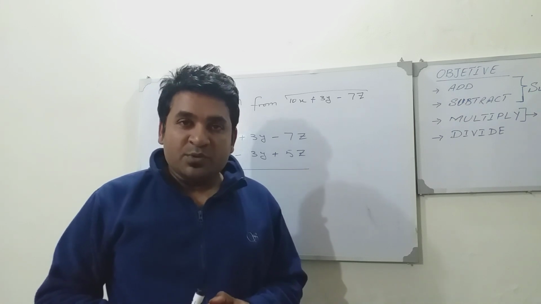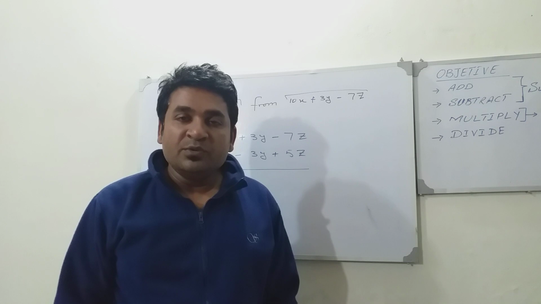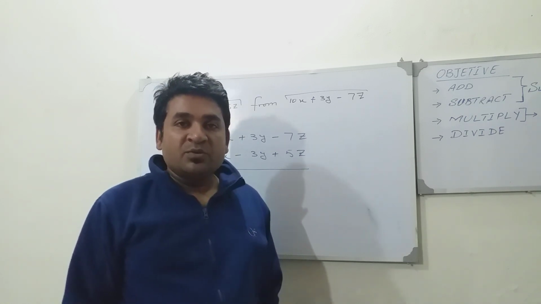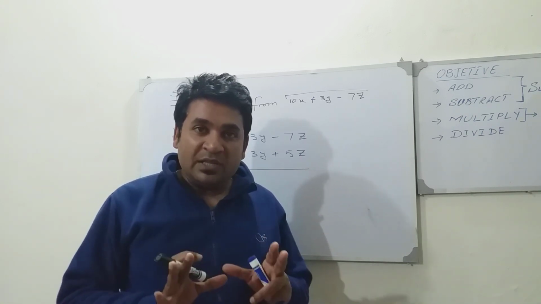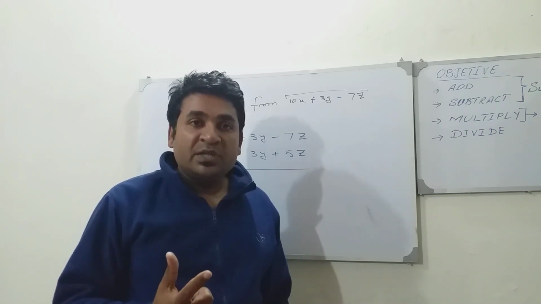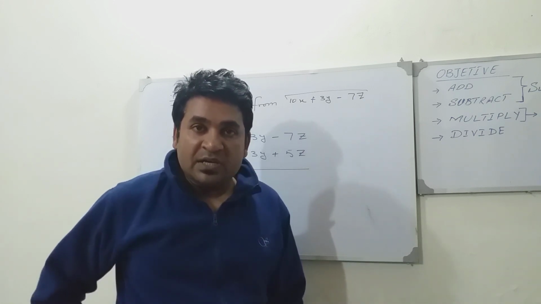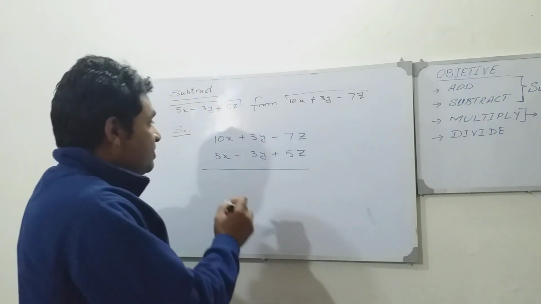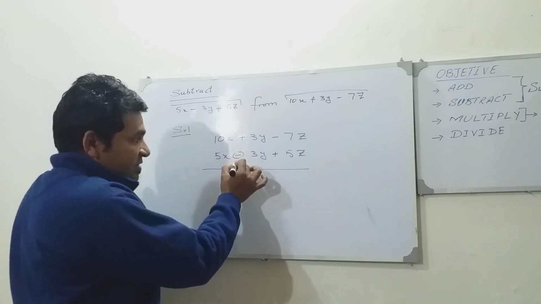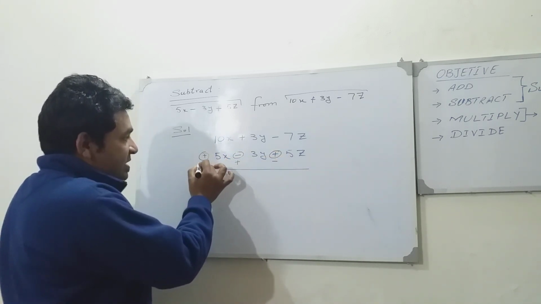So students, I hope that you have solved it, because it should not take more than 30 seconds. You must be very quick in solving them. So I hope that you have done all the things which you were supposed to do. First thing was that you were supposed to change the signs of all the terms which are written at second place. So we will change the signs. It was positive, negative, it was positive, now it is negative.